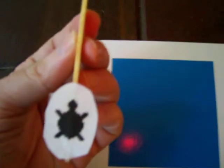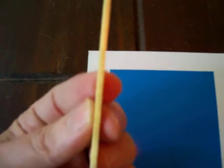What I wanted to do was expand that idea into work with polygons. What I did was I just took a printed-out turtle from a Micro Worlds screen and taped it onto a popsicle stick.